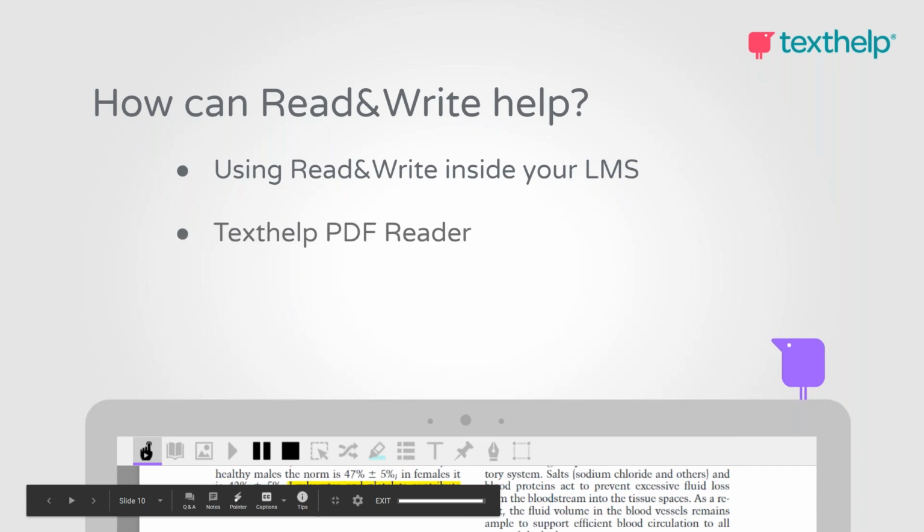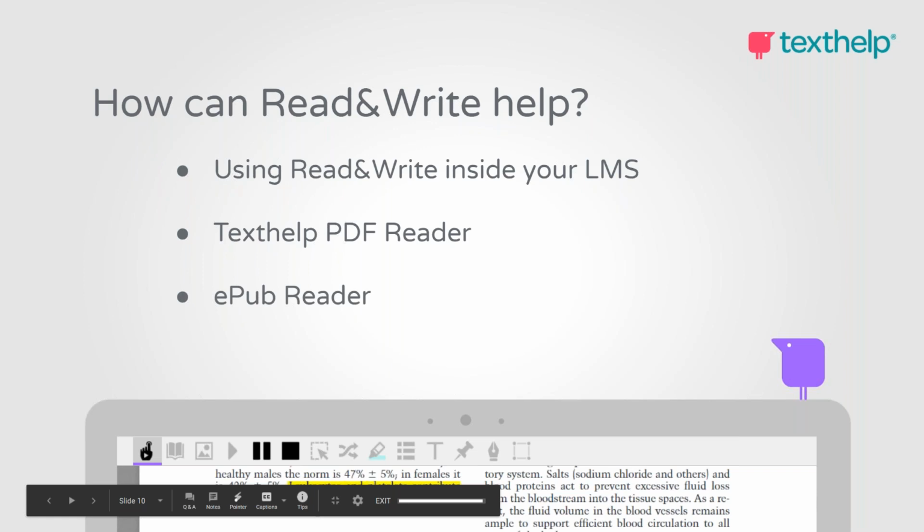I also want to talk a little bit about our Texthelp PDF reader. PDFs have always been, and continue to be now, a really popular file format for textbooks, articles, and assignments that students are completing. So I want to talk through how the PDF reader can continue to support their independence using PDFs and their ability to do assignments and share with their other teachers as well as other students. And then I'll touch briefly on our EPUB reader as well.